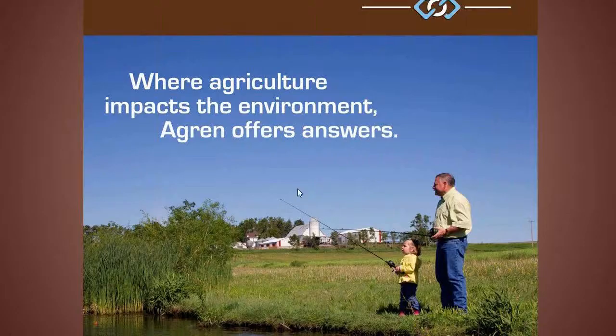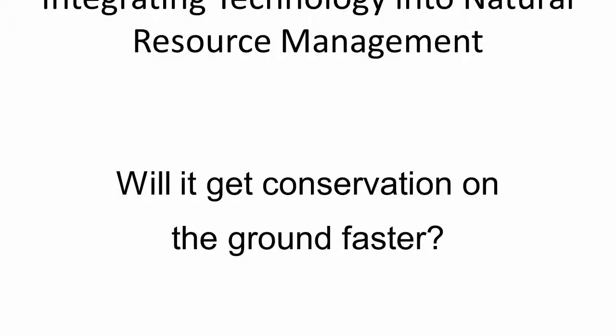Okay, so I am Stan Buman with Agren. I'm with a Carroll, Iowa-based firm, and we do work around the nation, so we are not just located here in Iowa as far as the type of work that we do. What I want to talk to you about today is conservation planning, actually getting conservation on the ground. So I'm going to approach this from the standpoint of integrating technology into natural resource management.